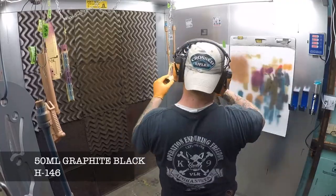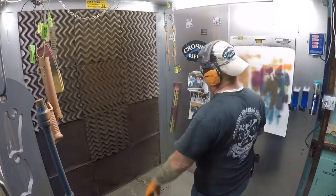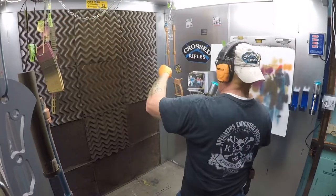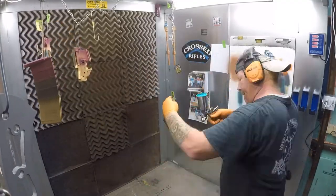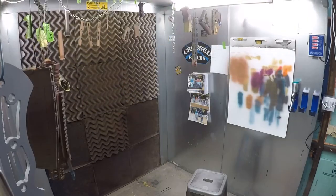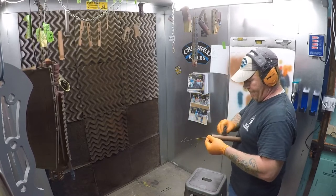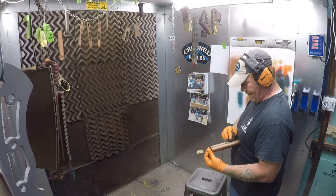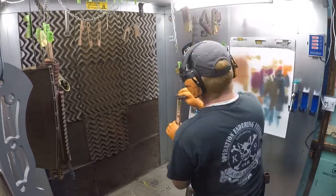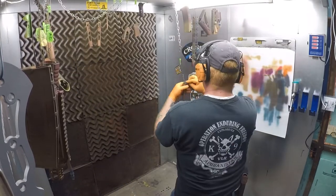Here I'm adding my final coat on these — this is graphite black. I'm hitting some spots harder and then I'm going to go back and give kind of a fine mist over everything. Everything that was gold and everything that was copper base coated is all getting graphite black shadows and a full coat. They were all tacked out for about eight minutes in the oven, and now they're coming out and getting final distress. This does a good job of blending all those colors together and also makes the copper look like old copper and the gold look like old brass — which is kind of what I was going for.